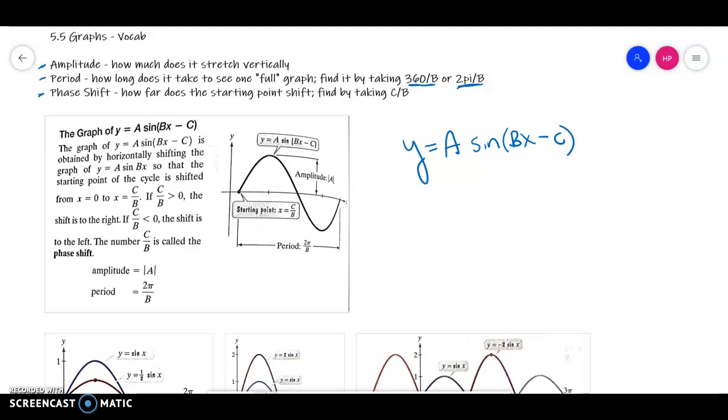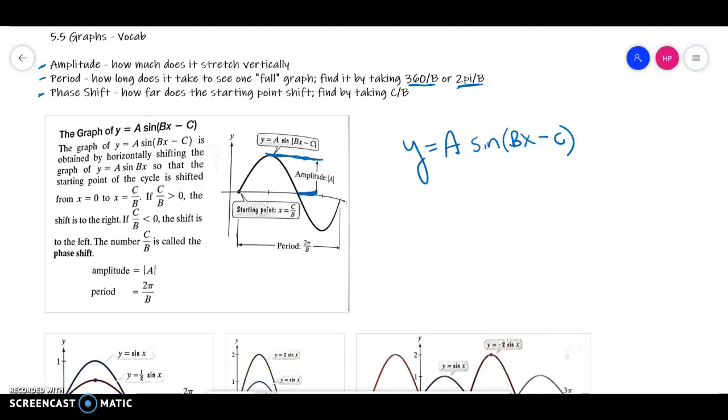This picture is from the book, just so that we have a nicer visual than what I had shown you in the first 5.5 video. So the amplitude here, this height, if I go from my axis to that maximum point, that tells me my amplitude. So it's from the center to the top or the center to the bottom. It's not from bottom to top or from min to max, if we're using the appropriate vocabulary.